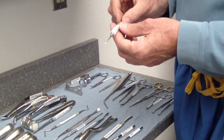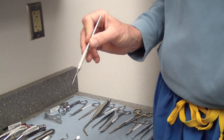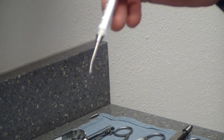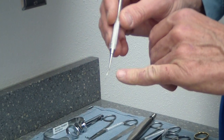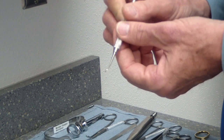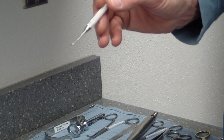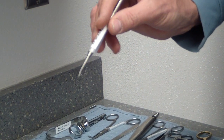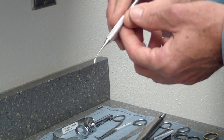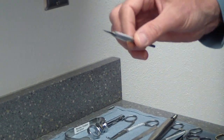This is one of my favorite instruments — the number 15 scaler. I use it for several things. Once you lay a flap, there's a lot of periodontal ligament or follicular material around a partially impacted tooth — I curate that off, and it also keeps material from jamming your bur. I also use it for picking out tiny root tips. I call it my sixth finger — after doing dentistry so long, I can tell by touch whether something is bone, dentin, or enamel to help delineate the tooth.